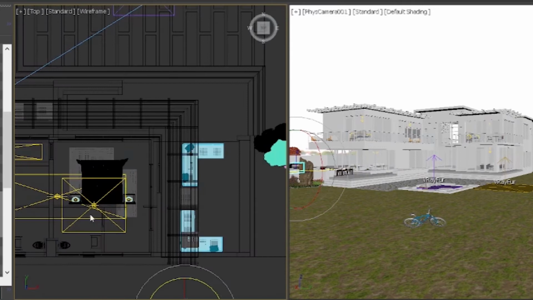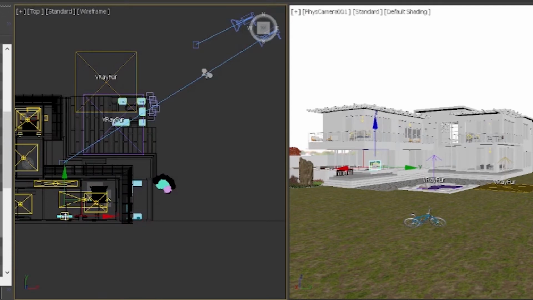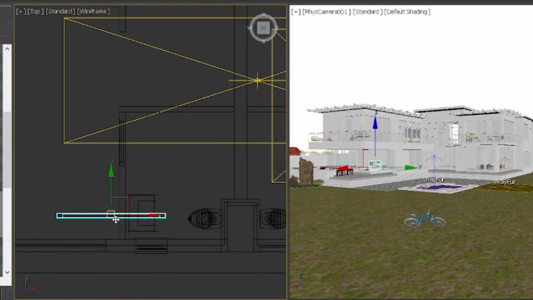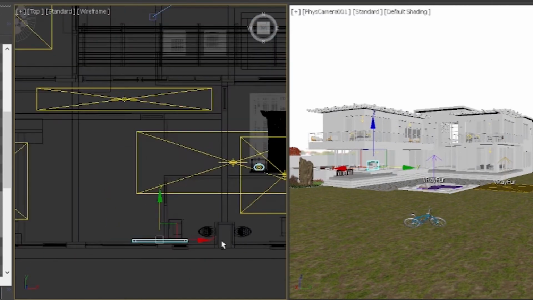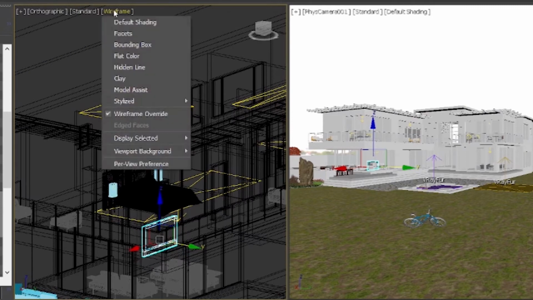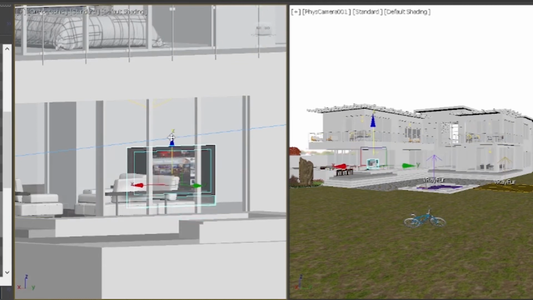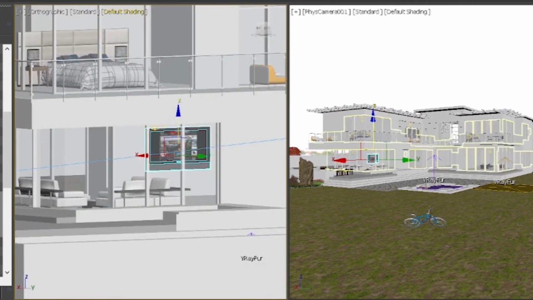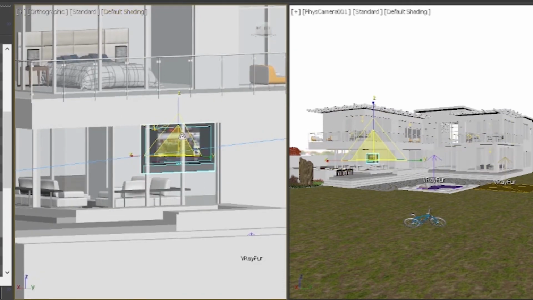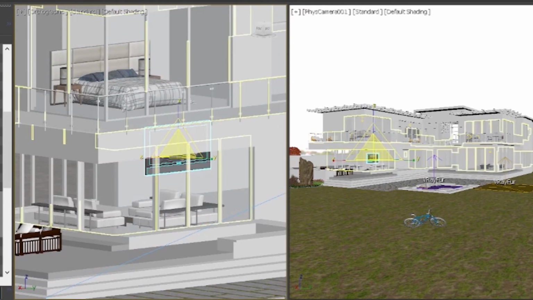I will then go to my top view there and move it to place. So I want it to be just there by the wall, and for me to see what I'm doing clearly, I'm just going to go to this view and make sure that it's there by the wall. You can just increase it just a little bit, and that looks good.